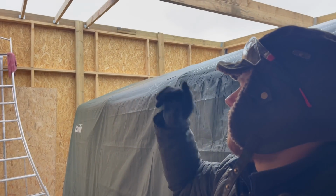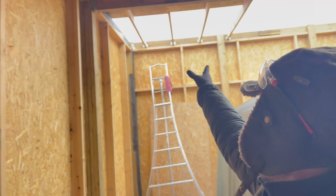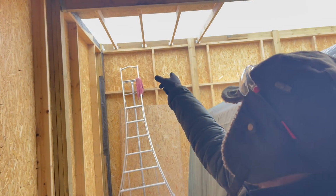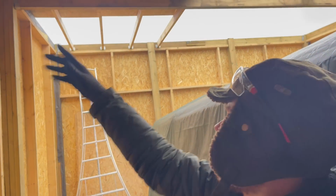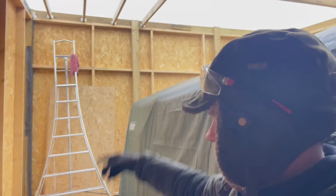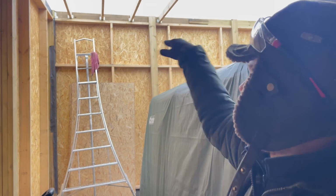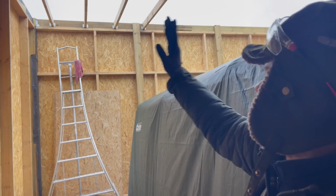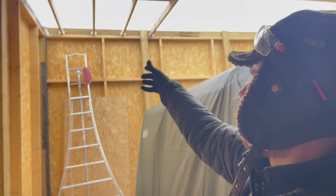At the minute, I've put the boards on to the very back, and then I realised I hadn't actually put my little bits of timber, same as I've done on the outside, little bits on the outside for the overhang. I'd forgot to put them on the back, so I'm just setting the saw up now, because obviously the pitch of the roof, I need to cut the timbers on an angle so that they come out the back on that board at the very top where you can see the joists attached to. These will be on the opposite side of that, just extend it out for another 6 inches.